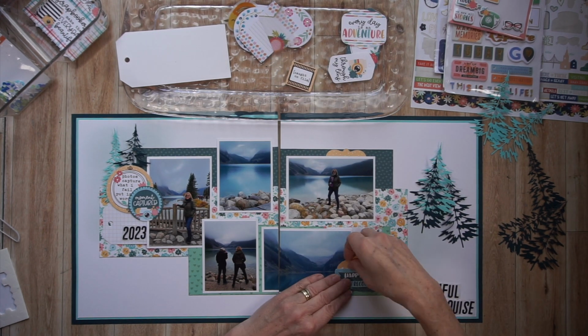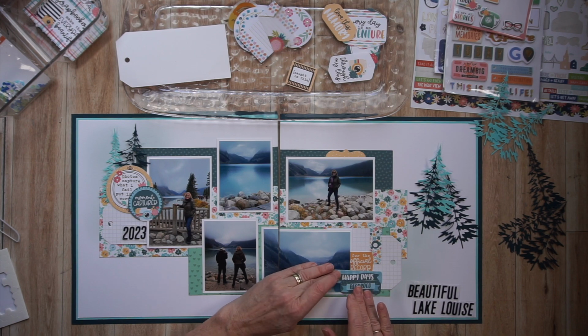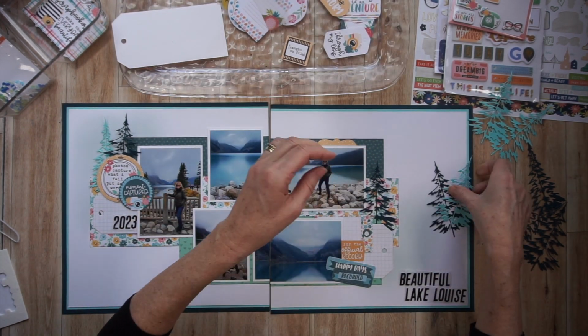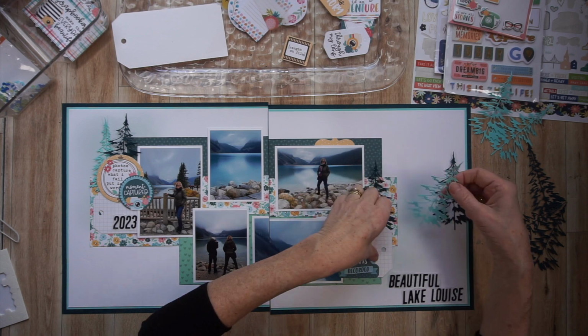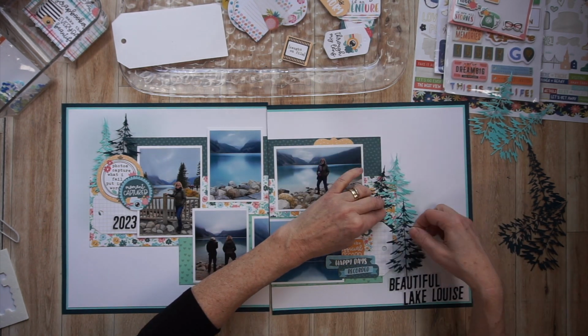Now I'm coming in for the 2 bigger clusters and adding some more ephemera pieces. Again, these pieces are from Echo Park Paper, and most of them are wordy bits, but I'm kind of liking how this is looking.